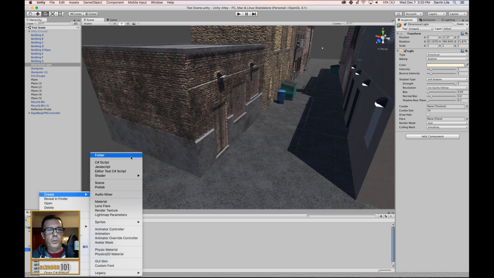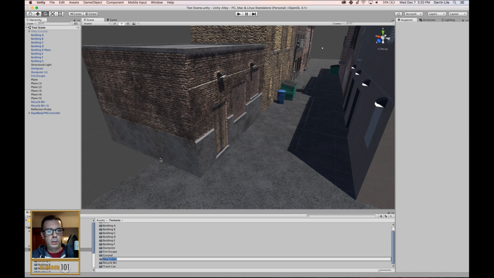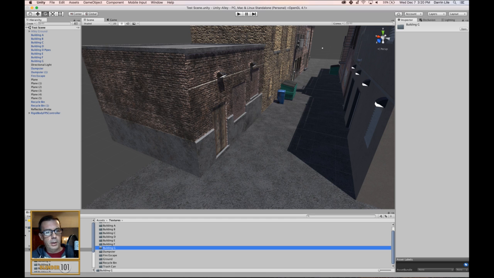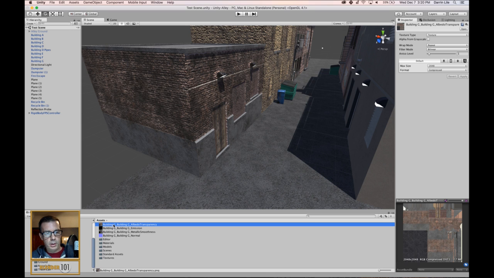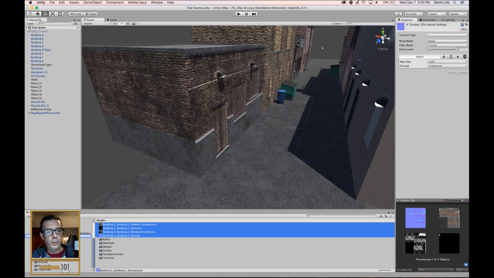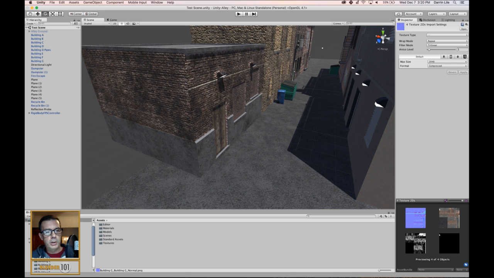Make a new folder for building G here. And take these textures into that textures folder for building G, just to stay organized, or else I get lost very easily in all this. Okay, so we've got that.